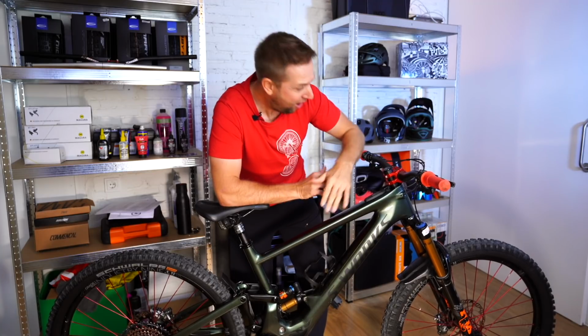So we're done, right? The whole bike set up. We're almost. And a lot of things that riders don't do when they get that new bike is bed in their brake pads. So let's go and do that now.